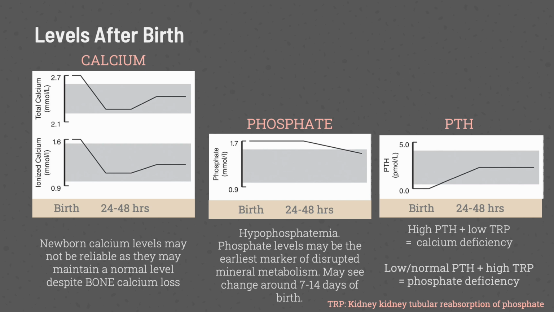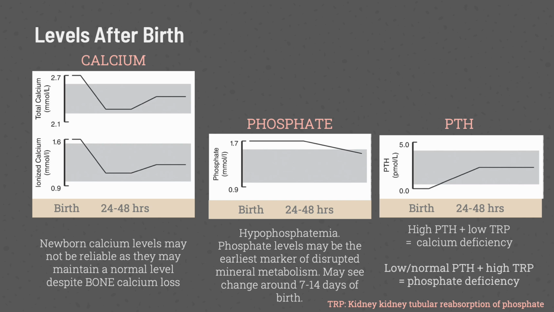So typically at birth, since we've talked about baby being in a hypercalcemic environment, once mom does give birth, baby's calcium levels will start to drop, typically within the first 24 to 48 hours. And as we see that drop, if you look to the way right, you will see that PTH will start to rise. Like I said, they're indirectly related. So as calcium drops, PTH is going to rise, and then you'll see an initial homeostasis, typically around 48-ish hours, as term infants' parathyroid gland is a lot more mature than preterm infants'.